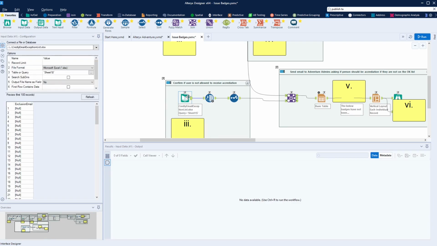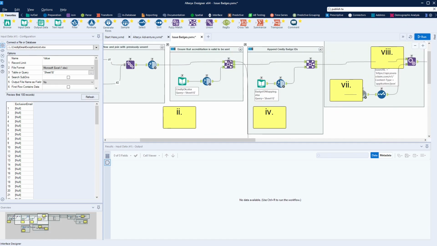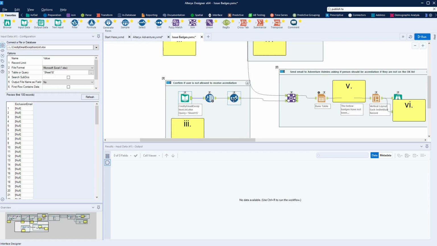Okay, so the next thing that we need to update is the exclusion email list. So what happens is we're going to be sending an email to our adventure admins, and basically saying that where the name isn't on our list here, it will send an email asking if they should be added to the list. And sometimes when you don't want somebody added to the list, you want to be able to suppress that email notification as well.